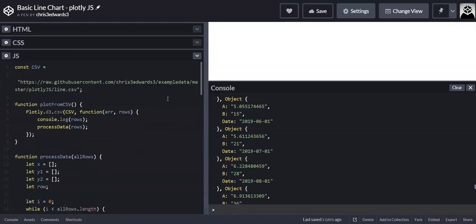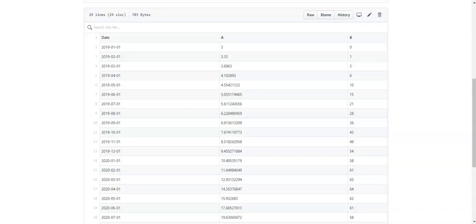For each example in this video, we will read data from a CSV file. You can read the data however you want, you just need to import it into arrays correctly. Here is the CSV file for the first line chart. We have a first column of dates, and then the second and third columns are the series, A and B. It is important to have a header row in your CSV files to specify the name of each column.